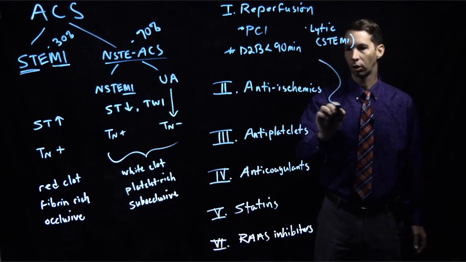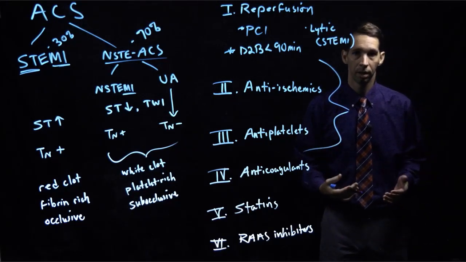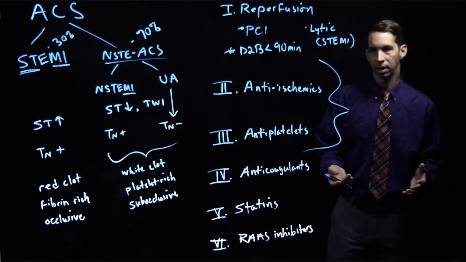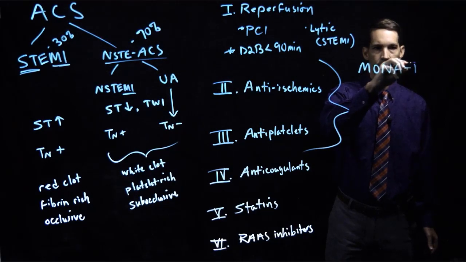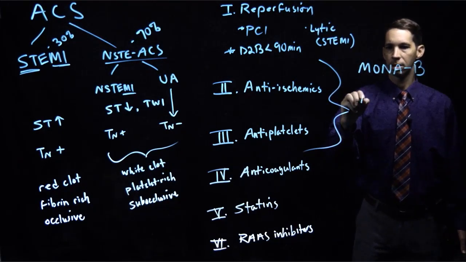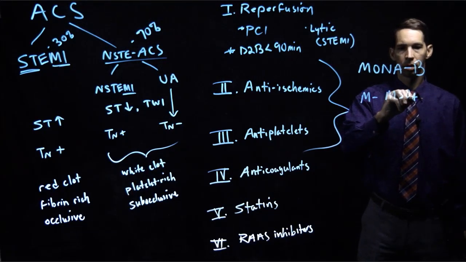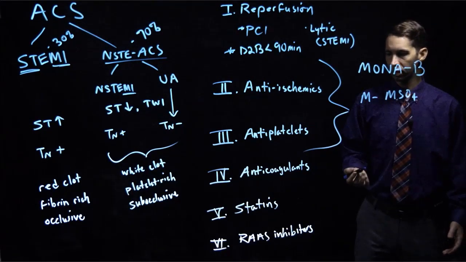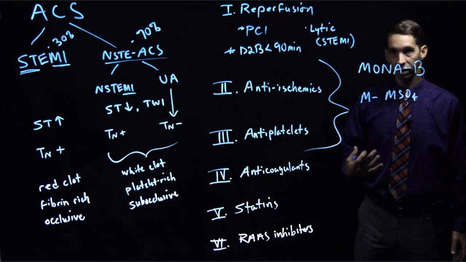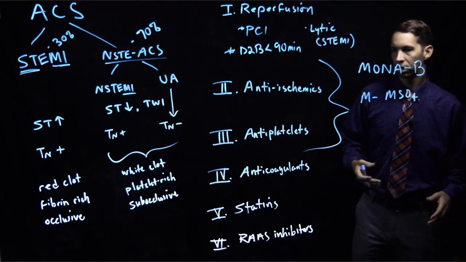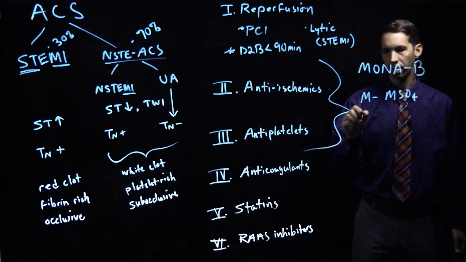So how can we help you kind of remember this a little bit better? Right, so when you think about those really early medications that would help patients, especially to help them feel better, help treat their ischemia, there's that useful mnemonic called MONA-B. Right, so what is MONA-B? So the M will start with morphine, right? IV bolus, which could be useful, right? A lot of these anti-ischemics are going to either help improve the delivery of oxygen to the heart by vasodilating, or decrease the demand for oxygen on the heart by slowing heart rate or lowering blood pressure.